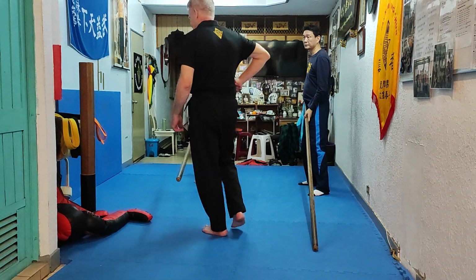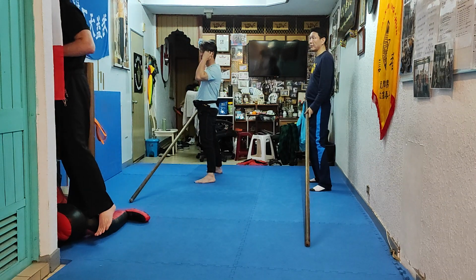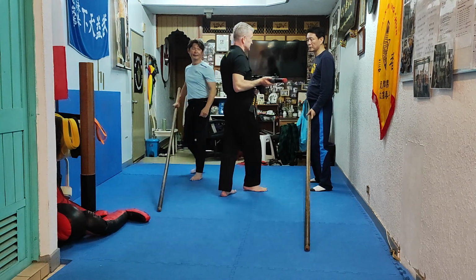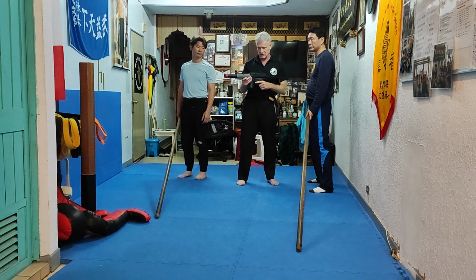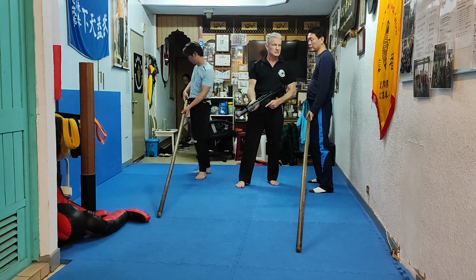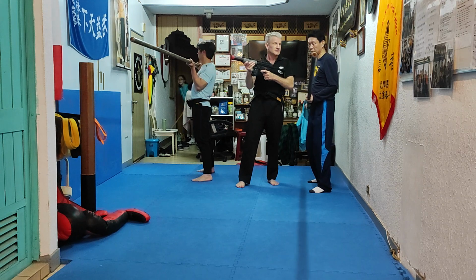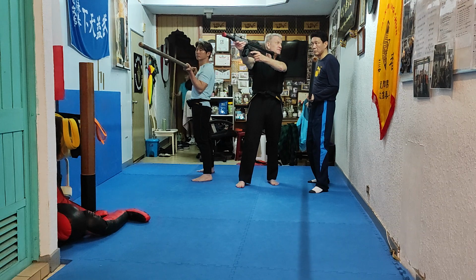Think about it as like it's a gun. Say I have a handgun. Here's an MP5 SM6. So I pick up the gun. Say I got the gun down here, like you're holding the pole down there. Pick up the gun. Treat the pole like a gun. Pick up. You don't push out the gun.